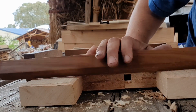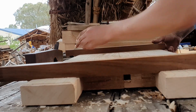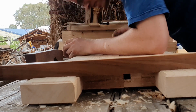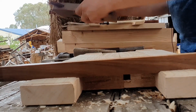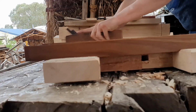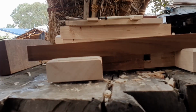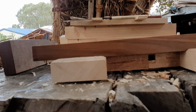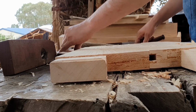Well, I've got that pretty straight across there, and it's pretty much down to the line on that side. Whereas here, it's not straight and there is a high point just there. How's that? How's that? Damn, that looks pretty good. So I've now got those four planes in the same plane as each other, and now I want to smooth them off carefully.